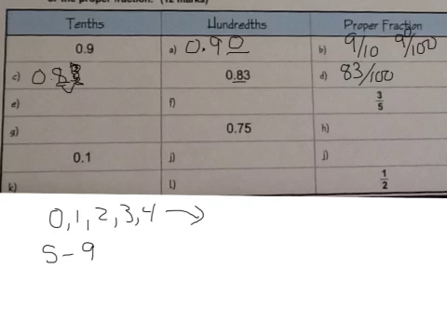Okay, so the third row along here. If we have a look, we have a fraction, but it doesn't have a 10 or a hundredths on the bottom. So what we're going to do is, you can either take this and put it in a calculator and go 3 divided by 5, but really we don't need to do that because we can just multiply both of them by 2 and we're going to become 6/10. Okay, if we multiply the top and the bottom by the same thing. Now 6/10, we're going to just bring that straight over here to 6/10, and then we know that when we're putting it into hundredths, it's 60/100 because it's the same. It just has a 0 on the end.